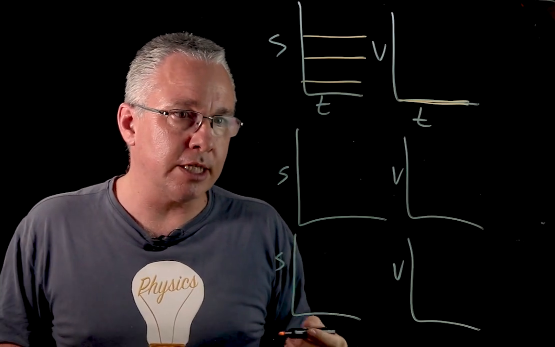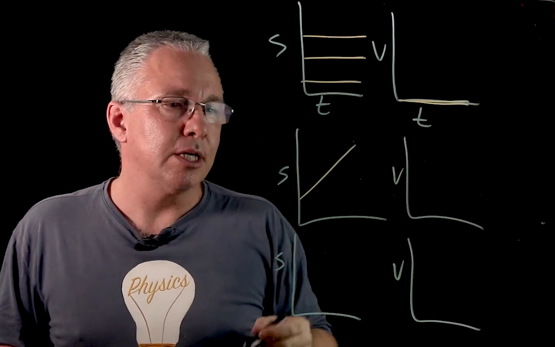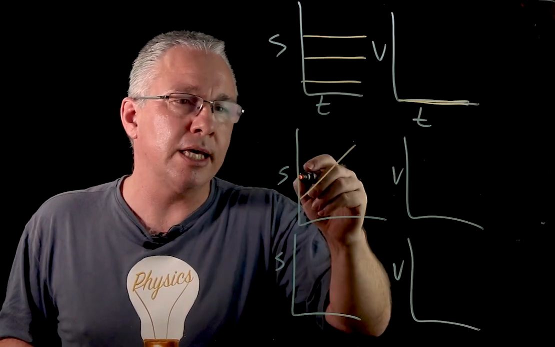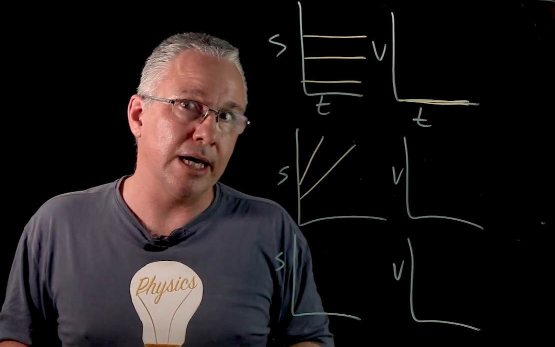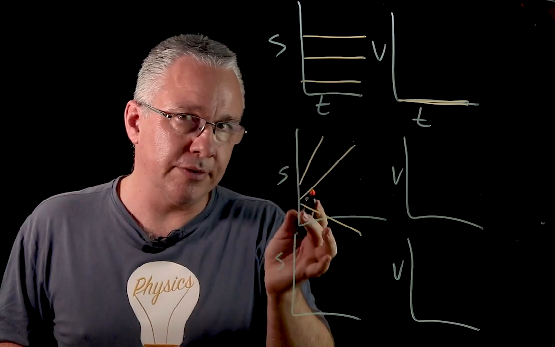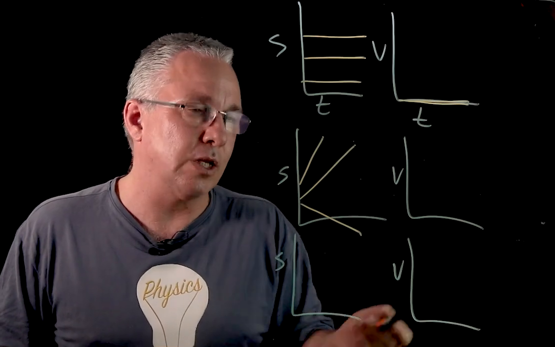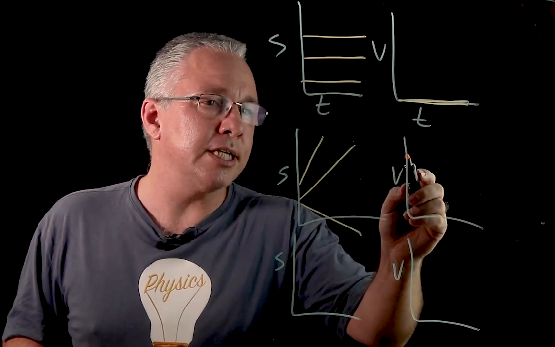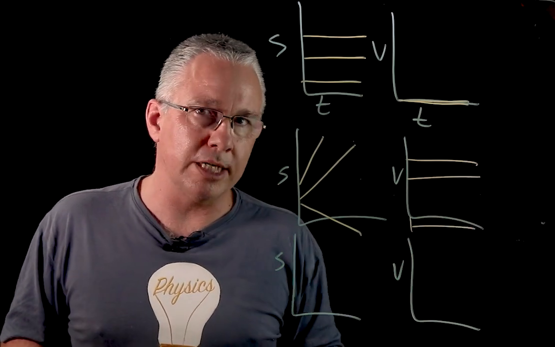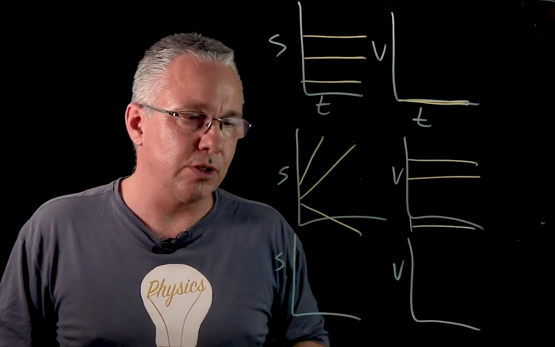In terms of a constant velocity, we're going to get a straight non-flat line. So in other words, we have the slope and the slope, of course, is the actual velocity in that situation. Now that, of course, can be meaning that we have velocity like this or a velocity going down like this. But the critical thing here is that these are linear because we have a constant rate of change of displacement and that's velocity. In each of these cases, we have different velocities like so. And we can, of course, have a negative one as well. But the key here is the velocity is constant. So we're going to get a horizontal line.